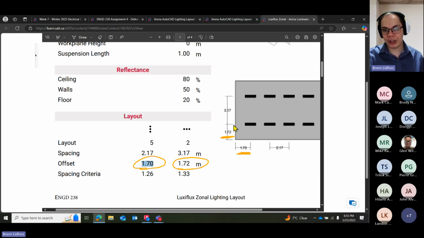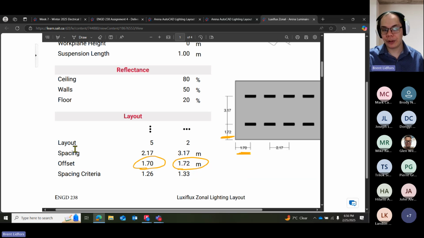So the distance between the wall and the first column of lights is 1.7 meters. Then same with the rows. The distance between the wall and the first row is 1.72 meters, which is shown here.